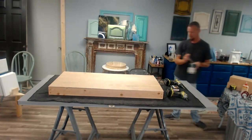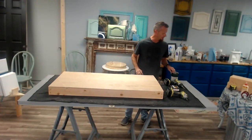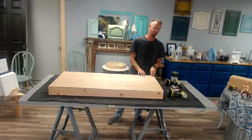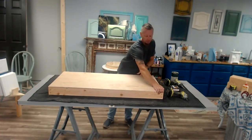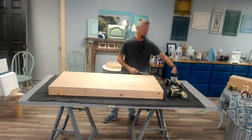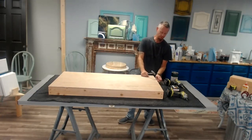So, are you going to use the glue on that one? I can. I didn't use the glue on the bottom one. I don't really think glue is super necessary, right? No, it's not. It's just something that I grabbed to give everybody. Now, if you were building a piece of furniture for someone's home, you would use glue and all that jazz, right? Oh, yeah.